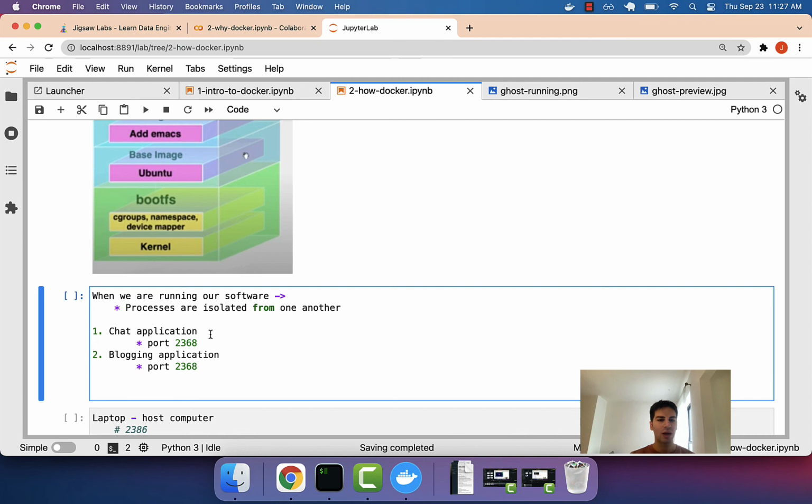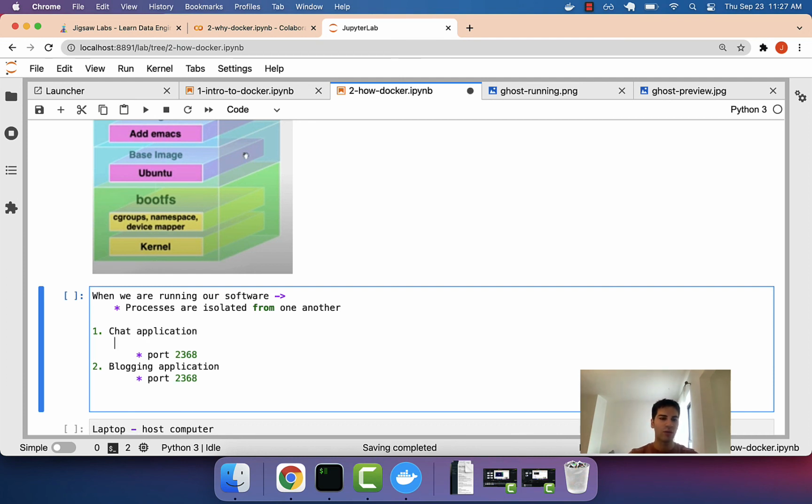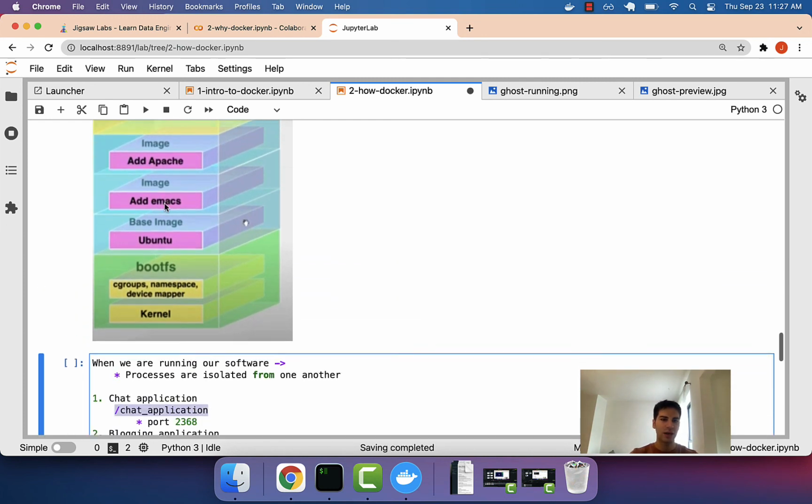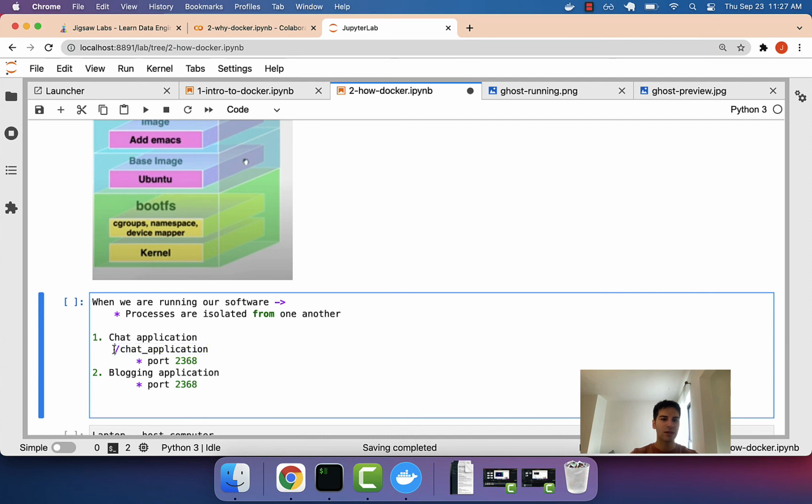So the way Docker avoids this is whenever you're running a process, it really runs that process inside of what's called a namespace. What's a namespace? It's just a folder, okay? So it may look like you're running the chat application on port 2368, but really you're running it inside that folder, which is really inside this container, okay? And it's isolated from any other container or even from the rest of your computer.